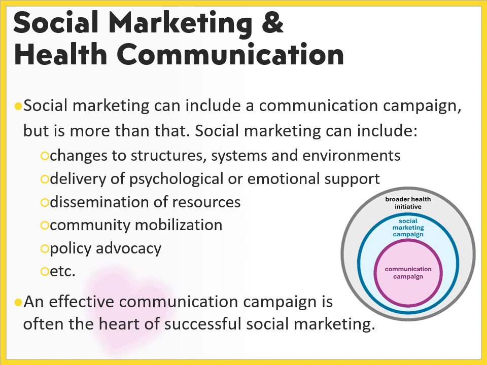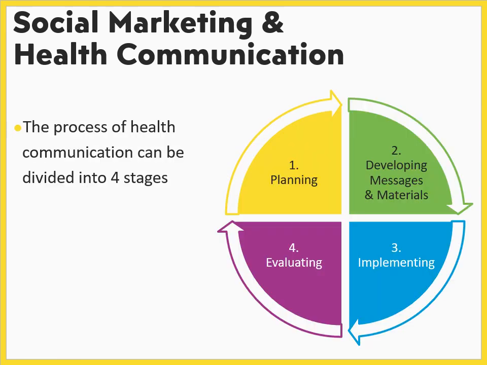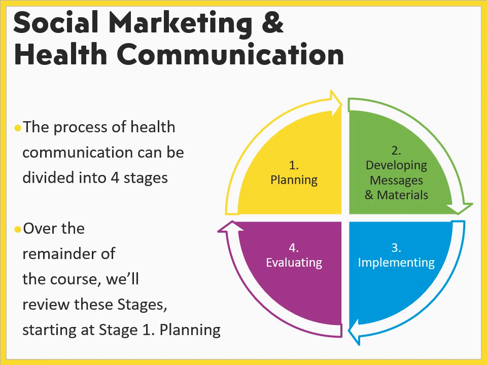That's why we're going to take a detailed look at communication campaigns. For a communication campaign to be successful, it must address the needs and values of a specific target audience. It must have clear expected outcomes, and it must reach the audience effectively and successfully. The process of health communication can be divided into 4 stages: planning, developing messages and materials, implementation, and evaluation. Over the remainder of the course, we'll review these stages, starting here with stage 1, planning.